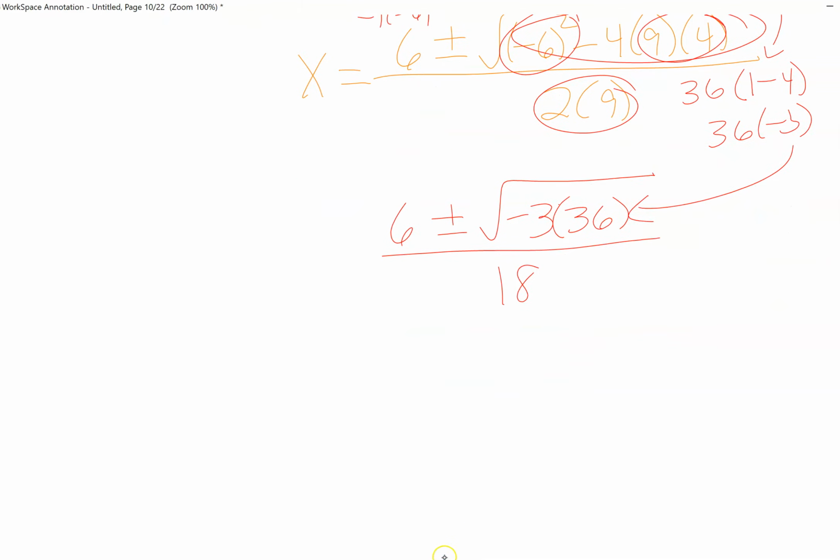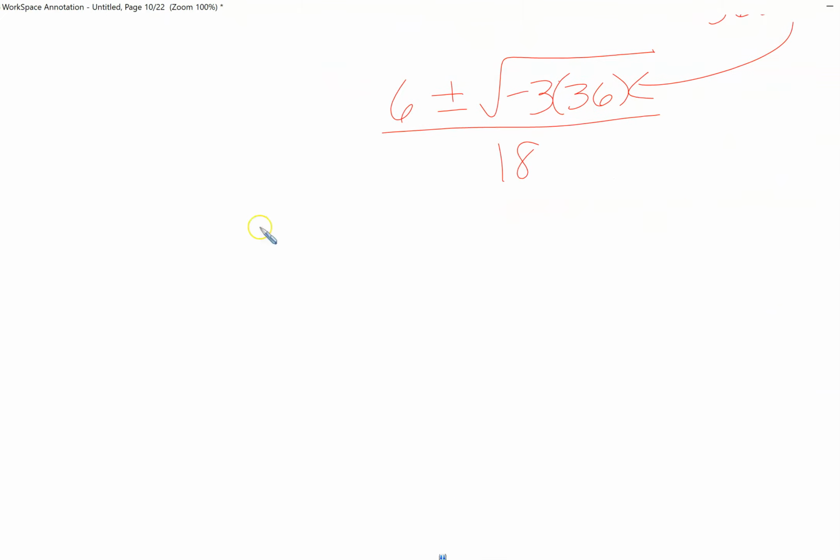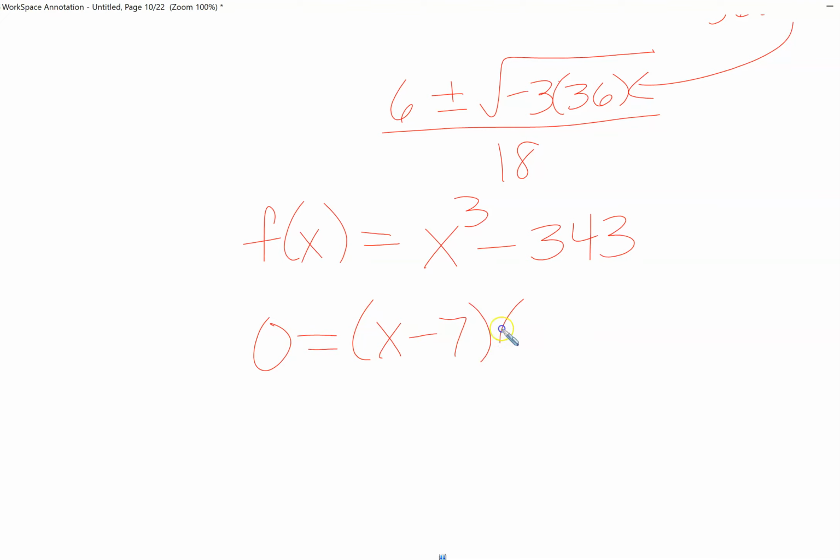If I take, looking at another one here with different numbers, let's say our function f of x is equal to x cubed minus 216. Do I want to do that one? Nah, that'll give us 6's again. Let me do 343. So 343 is 7 cubed. So this would give us as factored form x minus 7. And then we'd have an x squared minus 7x plus 49. So to solve for zeros, we'd have to use our quadratic formula here.